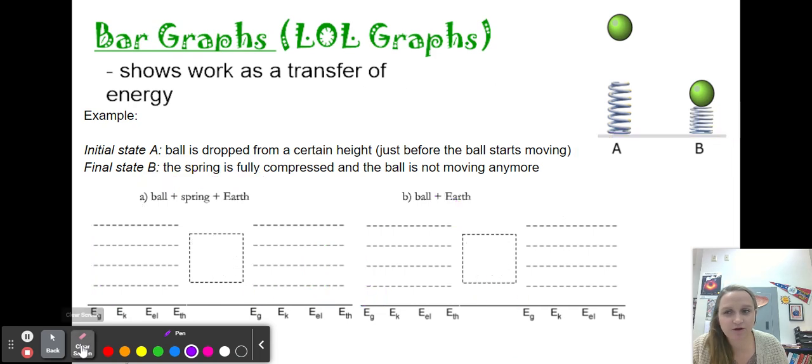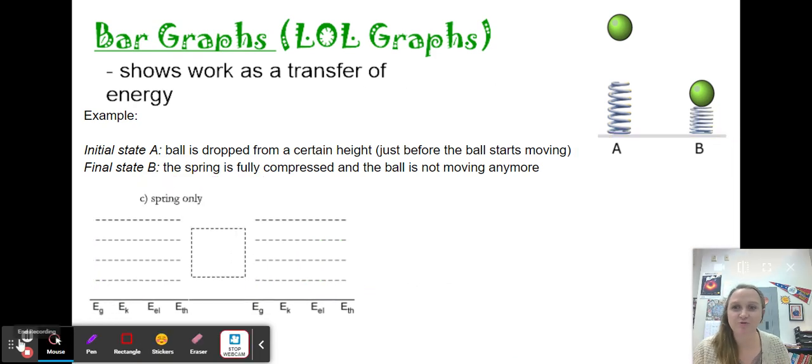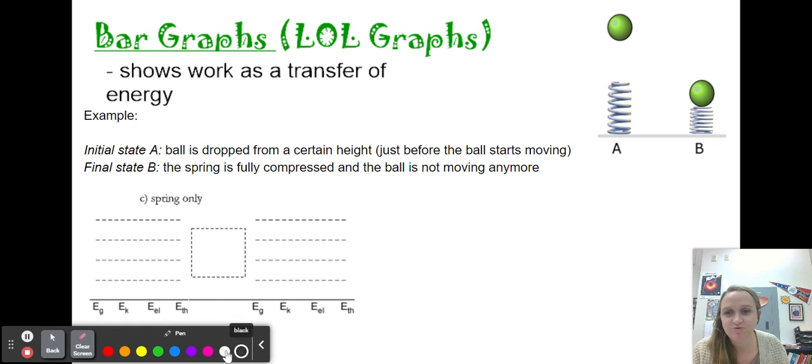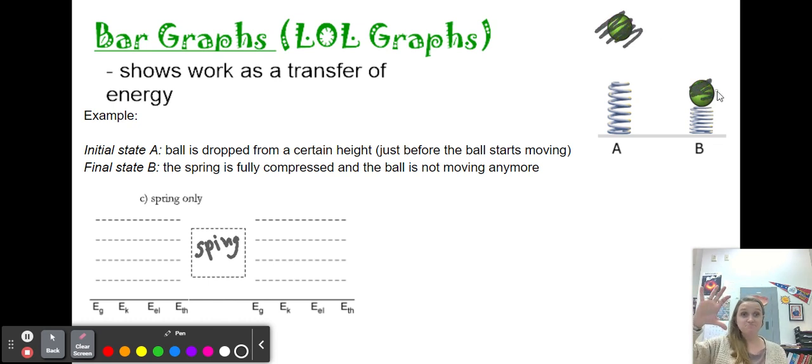I've got one more example for us. What if we just had the spring in the system? So only the spring existed, just the spring. It was almost as if we don't see this ball here, we don't see this ball here. We just see a spring, and then suddenly the spring is smashed. At the beginning, the spring is not compressed, it's not stretched, so we have no energy at the beginning. And then suddenly it's as if magic happened and it were smashed. We don't know what smashed it. We can't see it.